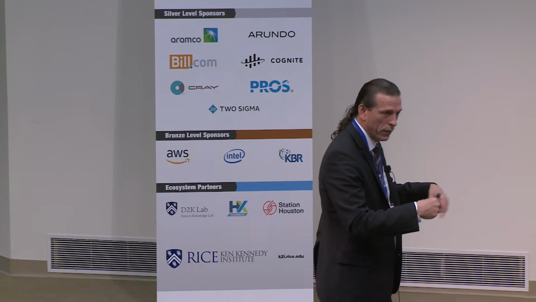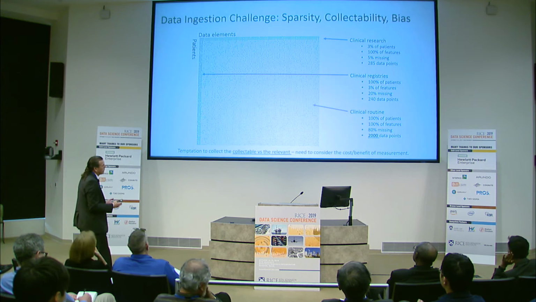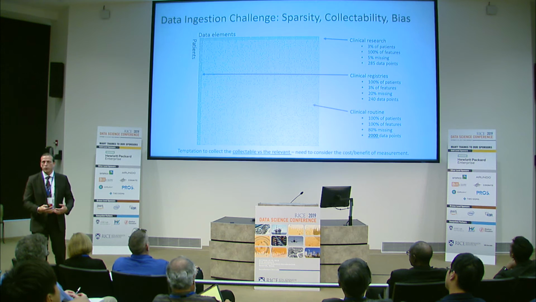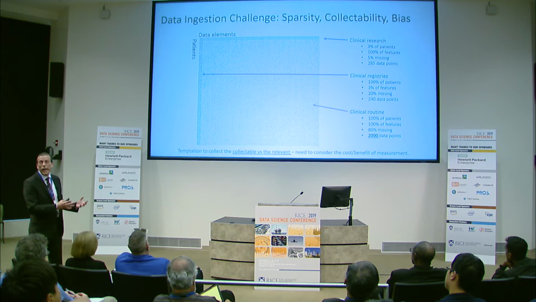That's pretty powerful. And the way current data is, in clinical research, we have a few patients with lots of data. In clinical registers, we have lots of patients with very little data, but the rest of healthcare is populated like this. And if you started to get in front of this from a data science perspective, maybe you'd start to think about what is the right collection of information? What should I be collecting? What's the design of the experiment to learn as much as possible? How do we spend our resources? So once we start to see the dependence on certain data sets, maybe we'll realize we should be collecting different information. And the reality is we happen to typically collect stuff we can, not necessarily the stuff that's most relevant. So there's a great feedback loop that forms.